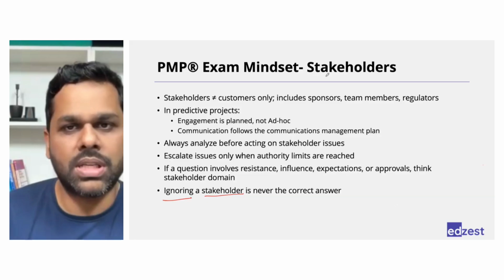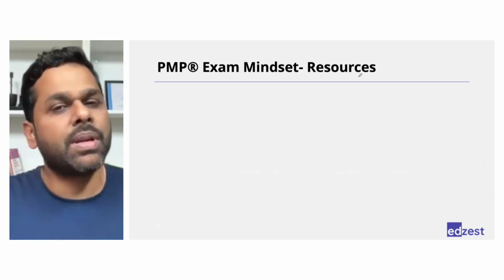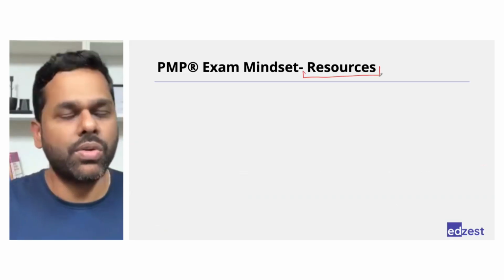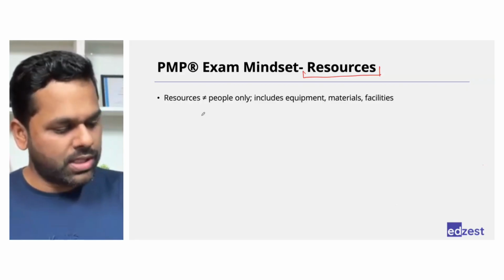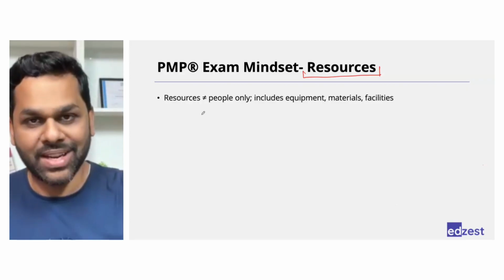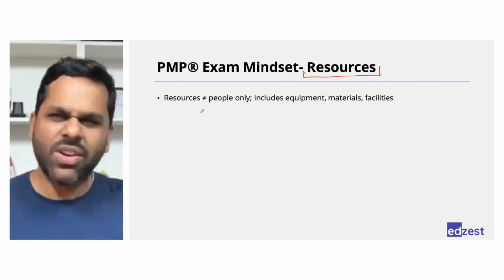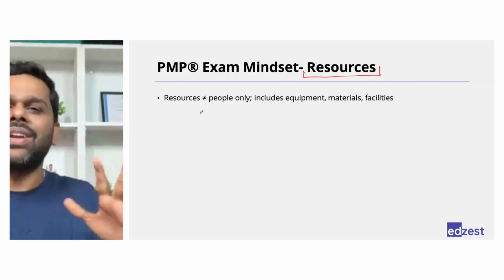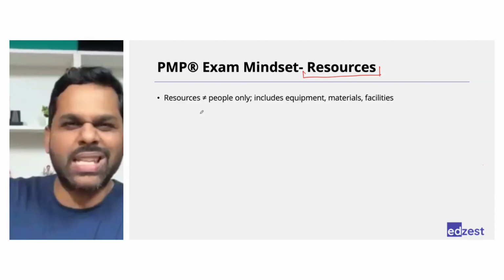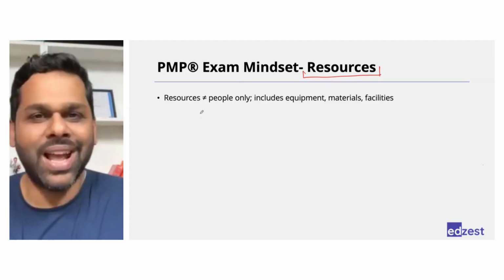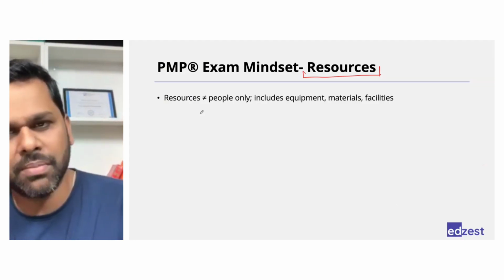Okay, that is about stakeholders. Any questions, anyone? Next is on the resources. What should you keep in mind when you are answering questions related to resources? You may be habitual, especially people in the IT industry, to call your team members resources, which is not a good thing. I personally don't like calling team members resources, because it feels like you are utilizing them. People are not supposed to be utilized or used. And hence resources might not be a good word to use for your team members.